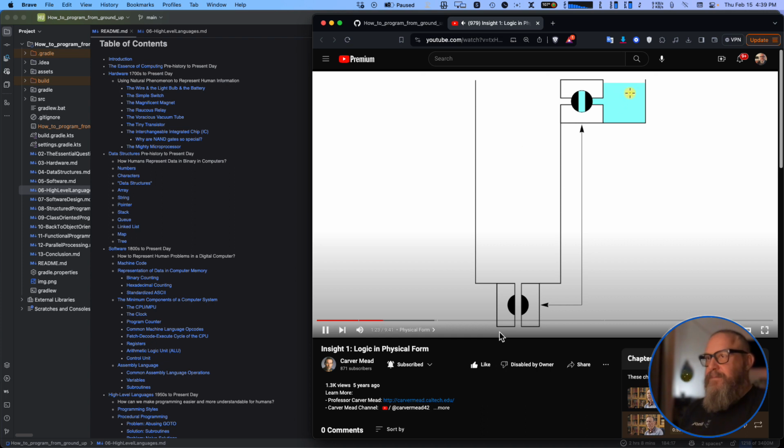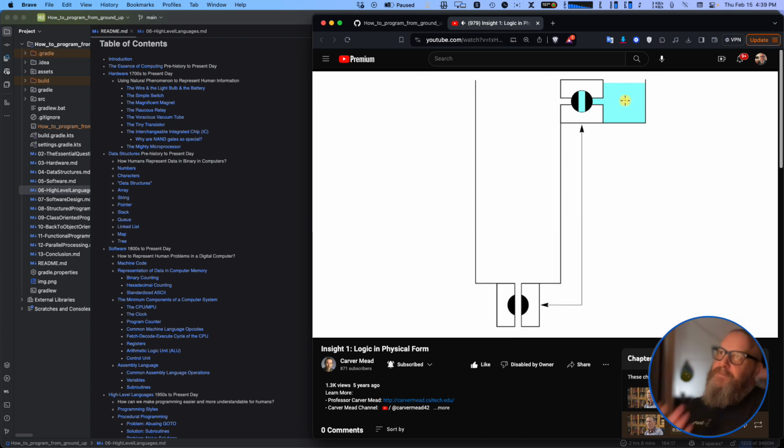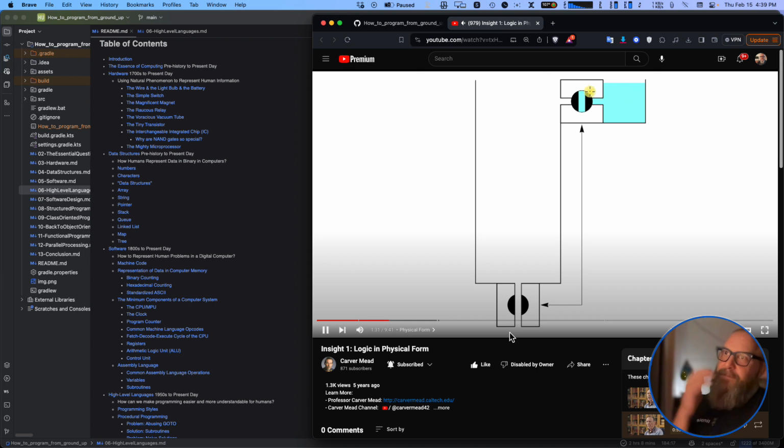We have a source of water up here. It's a little trough that runs along. That's the source of the water we're going to use to process our information. And here's a valve that will allow that water to go into this tank. Or a gate. You can also consider this a gate where someone's walking in through this path and the gate is closed, so they can't go through. That's another metaphor they use in this.